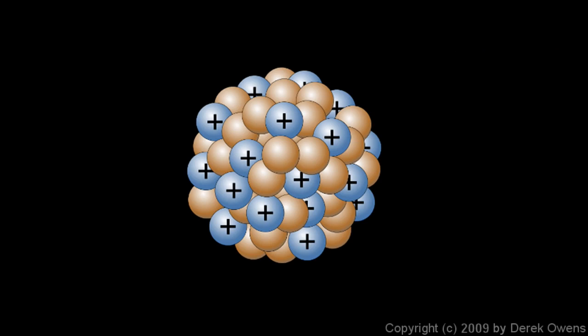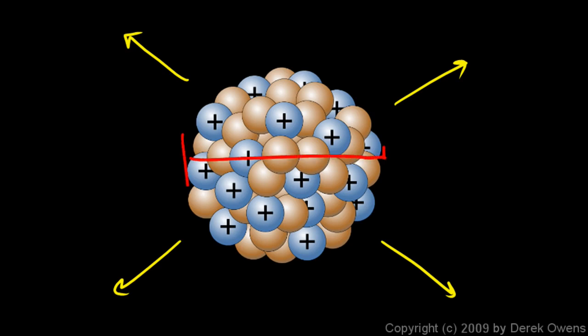But it turns out that large nuclei are unstable, and here's why. A large nucleus has more protons in it, so there's more electrostatic force. So in a large nucleus, this outward force gets really strong. The larger the size, the less effective the strong force is, and that's because the strong force has a really short range. It's a very, very short range force. If you move a far enough distance, you don't feel the strong force anymore. And from one side of the nucleus over to the other is enough distance for the strong force to weaken considerably, especially if it's a large nucleus.